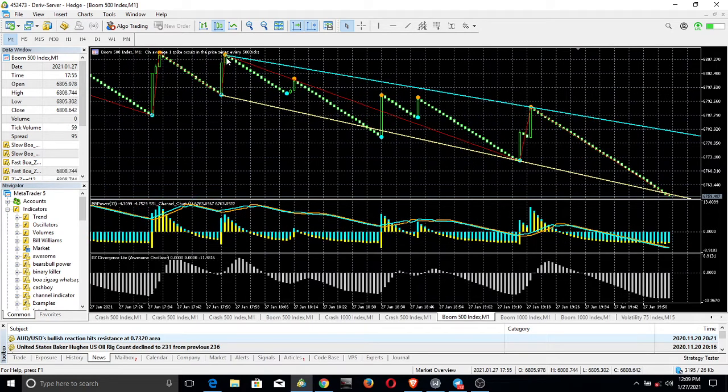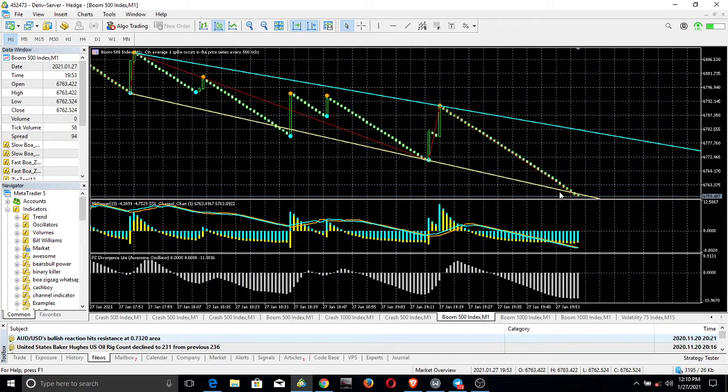You move from here, channel to channel, down, down, down, and now we should expect a spike at this level. We should expect a spike to this channel again to go down, except if it breaks down and continues moving down, then we now know that we're going to sell more and stay longer in the market.